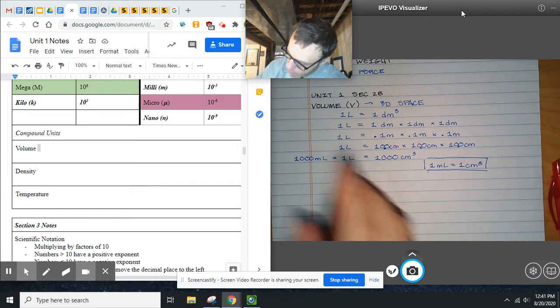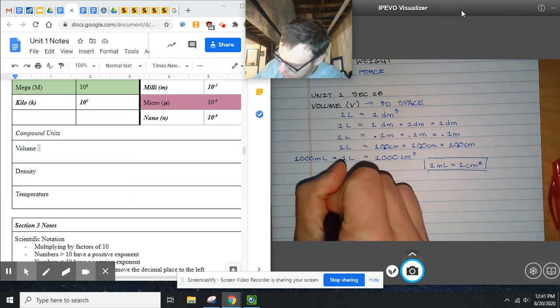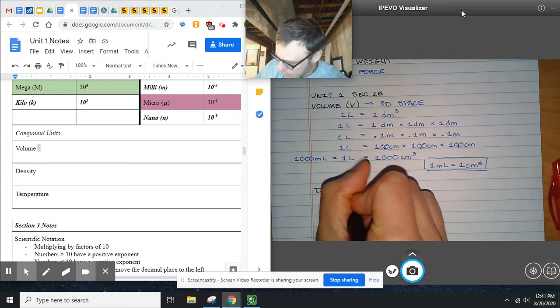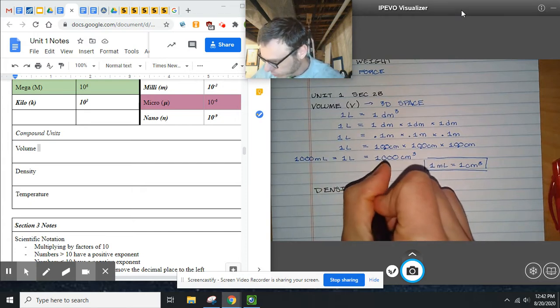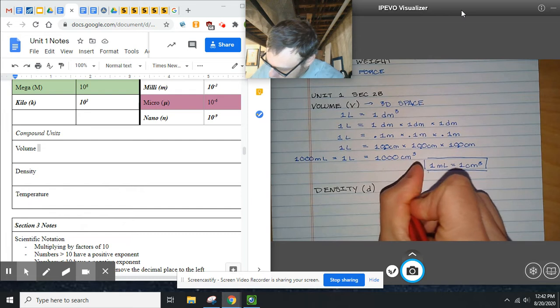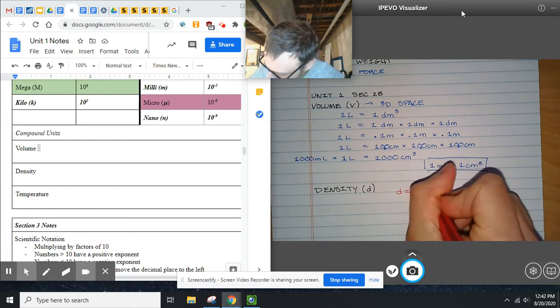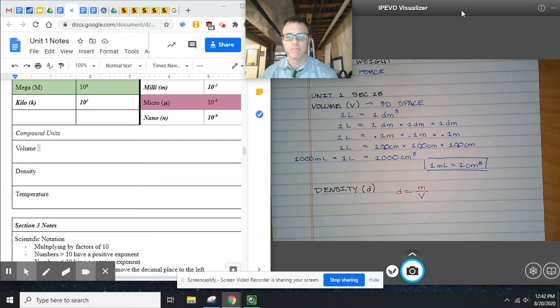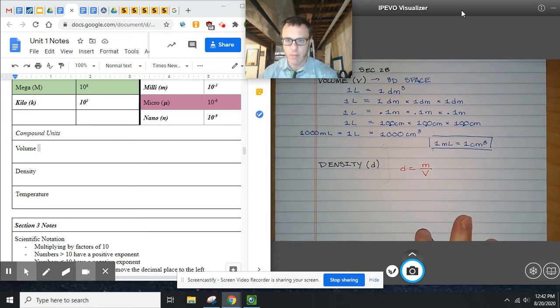So then we have the almighty density. You are my density. That's a line from Back to the Future. If you haven't seen that movie, shame on you. Density is lowercase d. Now, density describes the amount of mass per volume. Okay, so whenever you say per, that means 1. So miles per gallon is how many miles you get from 1 gallon of gas. All right, now density. Now this equation is D equals M over V. Density equals mass divided by volume.